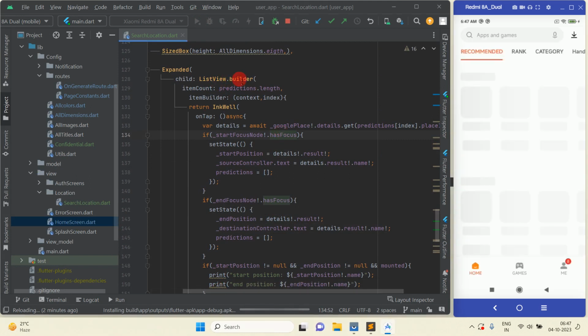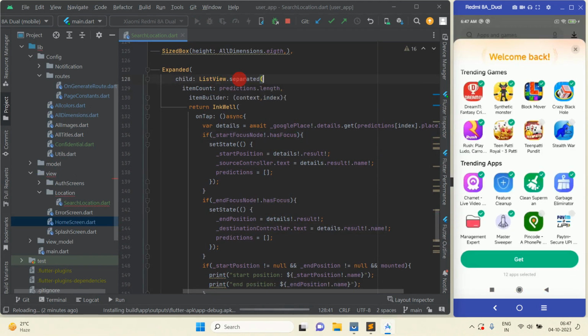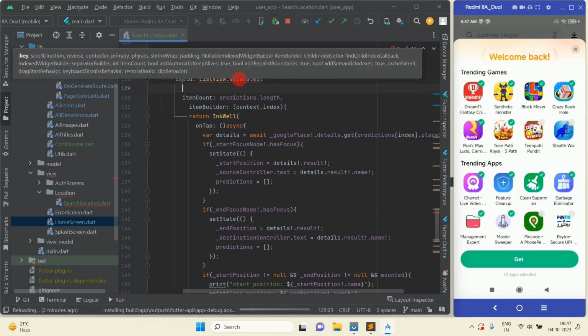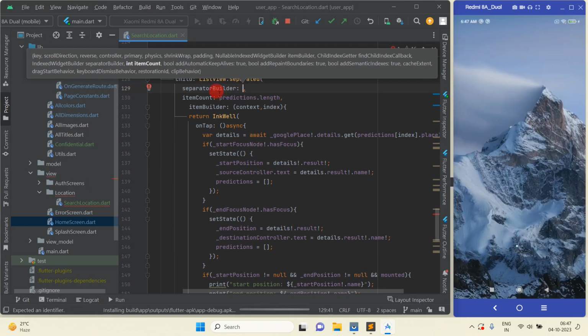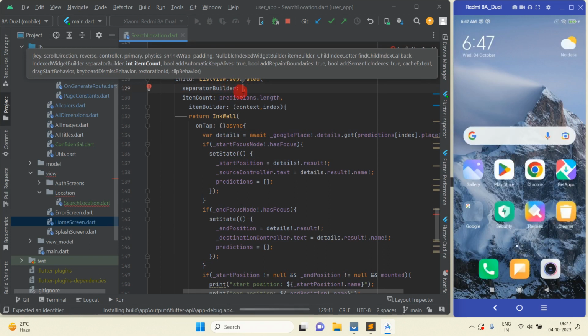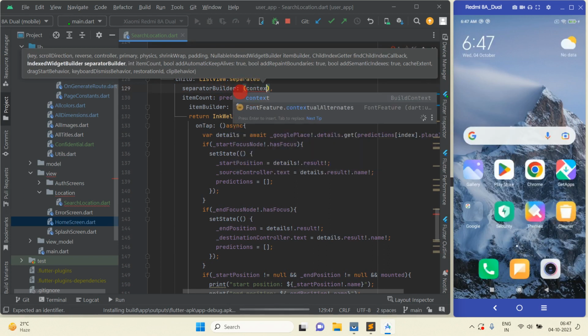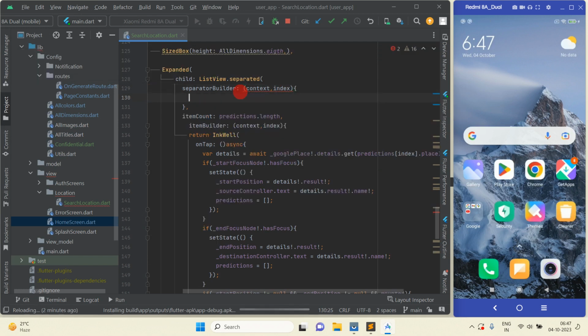And instead of builder I'm going to use separated here, and separated will accept separator builder here. Okay, and separator builder will take two parameters, one context and another will be index, and we need to return here.